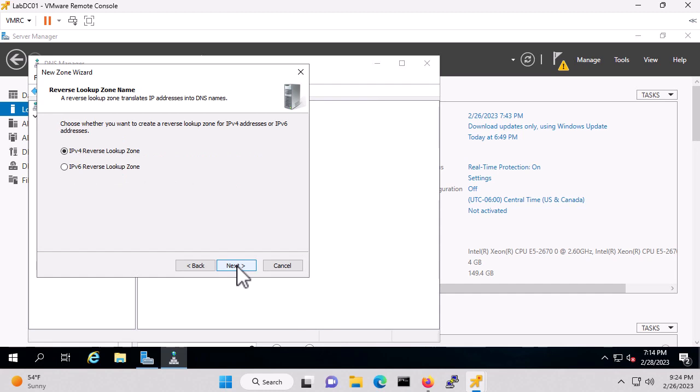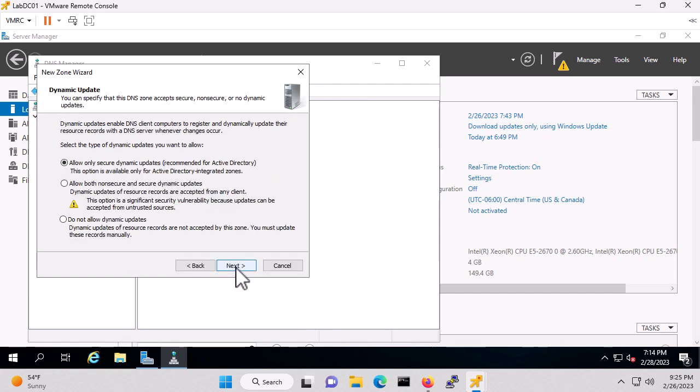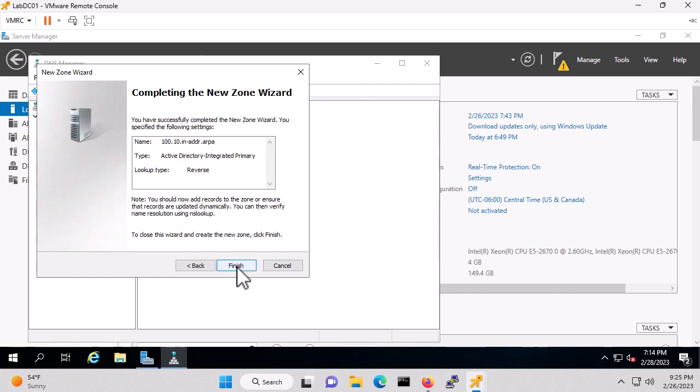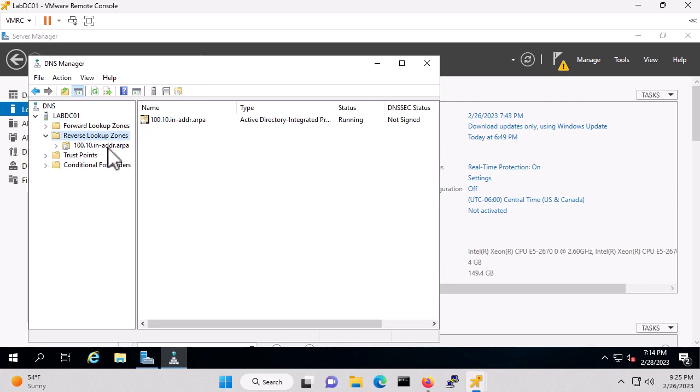Next, it's going to be IPv4, and the network ID is going to be 10.100. Next. Next. Finish. So go down here. You can see that there's a reverse zone created.